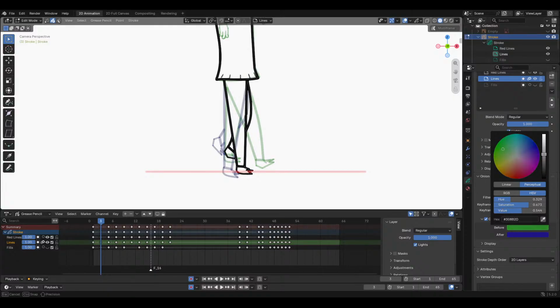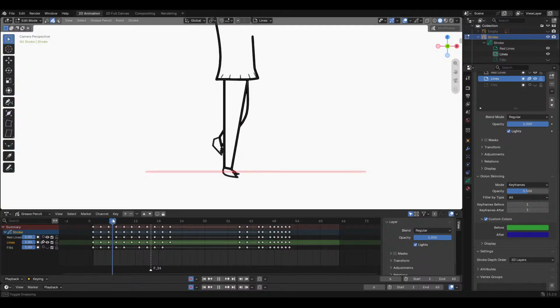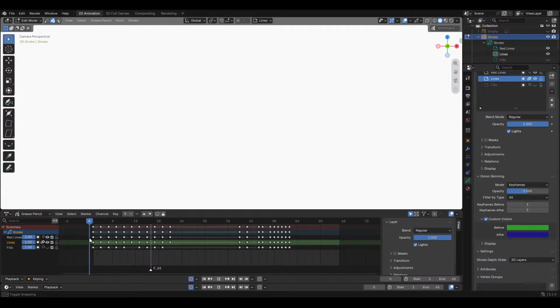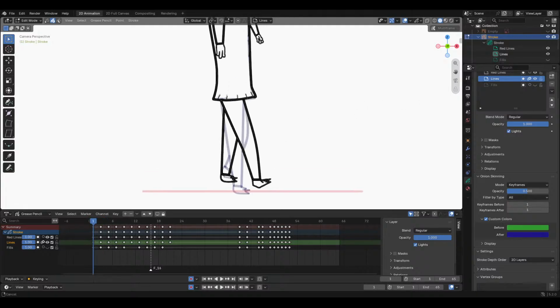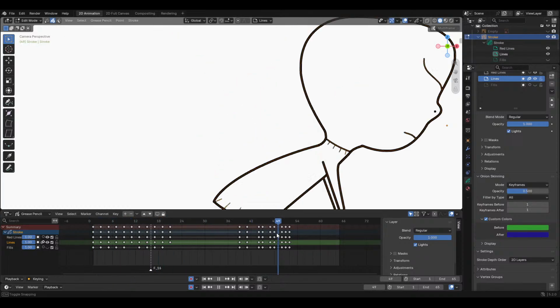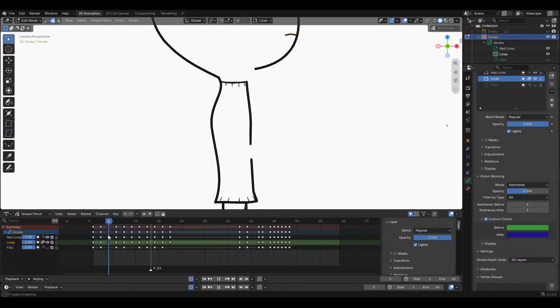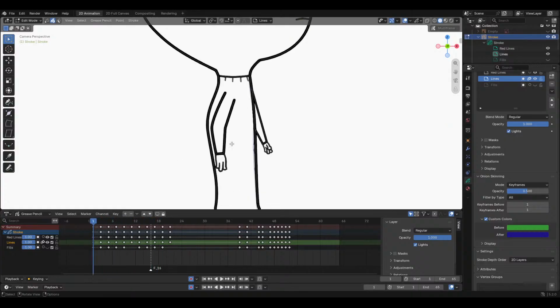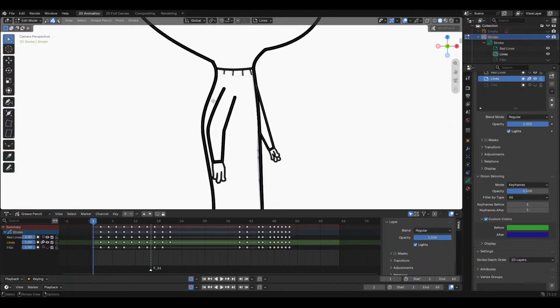I don't think it's going to redo it. Alright. So that's got the legs, and I'm also redoing the arms. Because, not gonna lie, that wasn't great. All I did was I copied and pasted.